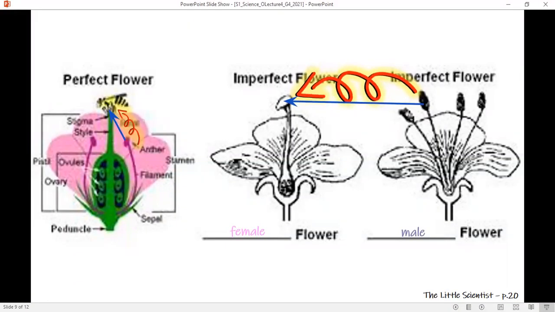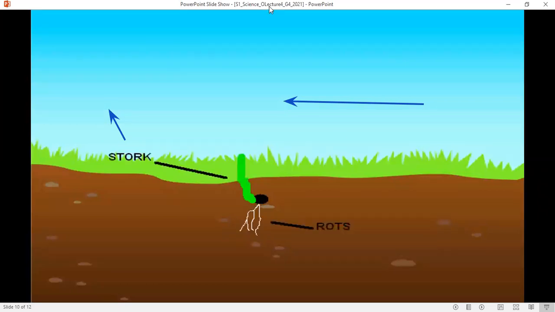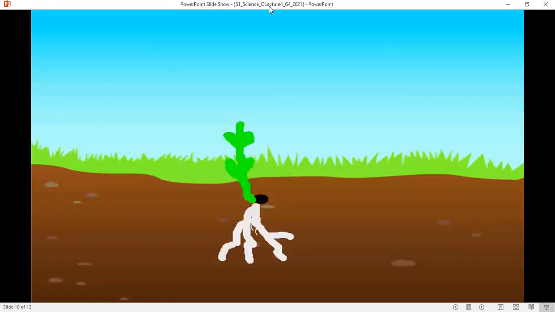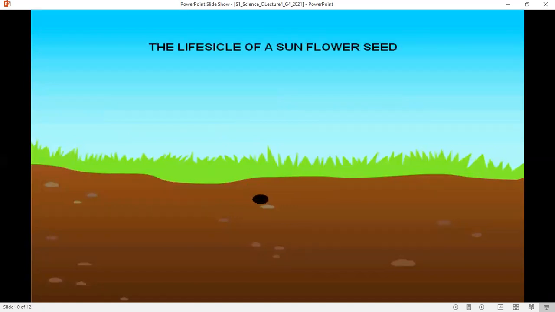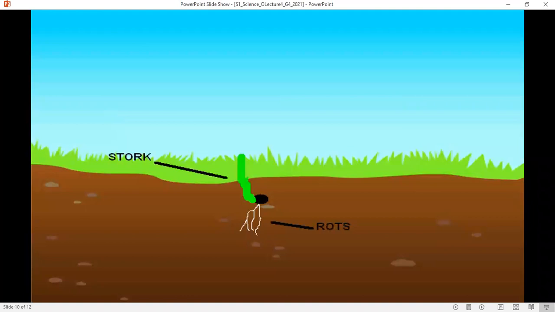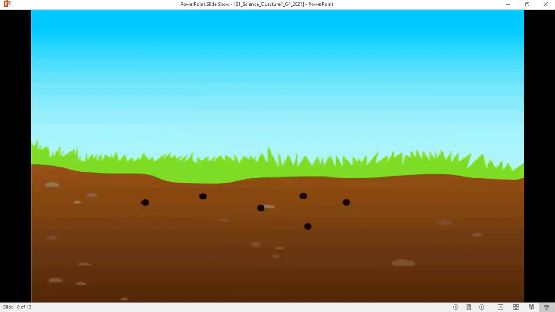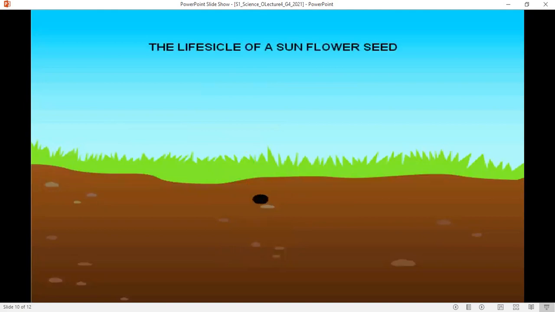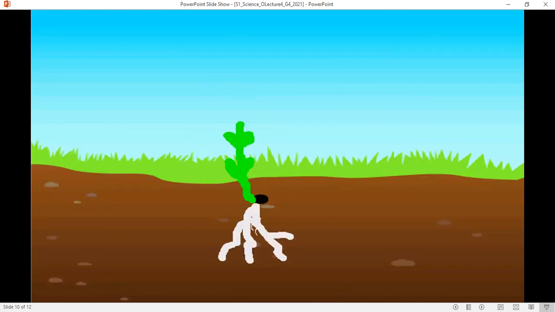After mating or after the combination of a pollen with an ovule, you will have a seed. Here is the seed. Seed planted in the soil will start growing roots, stem, and then flowers with seeds inside. Then the seeds planted in the soil will grow roots, then a stem, leaves, and a flower. The flower will help the plant to make seeds. We put the seeds in the ground, we water them, they will grow roots, stem, leaves and flower, and so on.